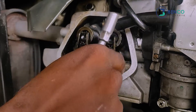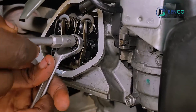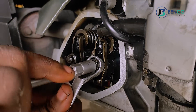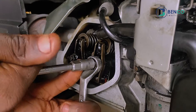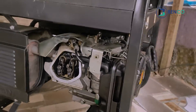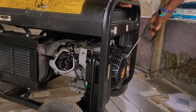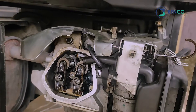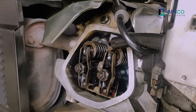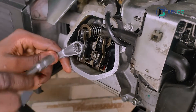I apply the same to the other side — I tighten it a little and tighten it back. What I've succeeded in doing here is to make sure compression is reduced. You can see how I've tightened it back. Let's check out our cord. We discover it's still very much tight, but after pulling the cord we check and find that one is still loose. So we tighten a little more, and I believe after tightening this now, the generator cord will be so free.